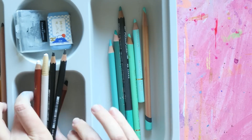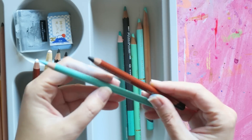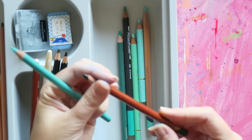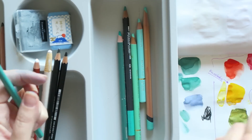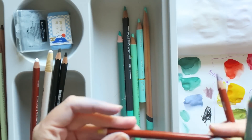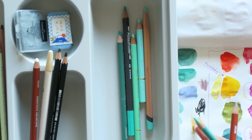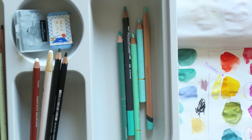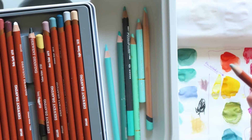When it comes to pencils, my top two all-time favorites formula-wise are the Derwent Drawing Pencils — these are the most creamy, beautiful, lovely pencils. The black is great; if you want to try them just get the black and see how you like it. They have some pretty colors — this Mars Violet is just a muted violet, and the yellow ochre is very creamy with a little bit of earthiness to it. The problem for me is they have a very limited color range.